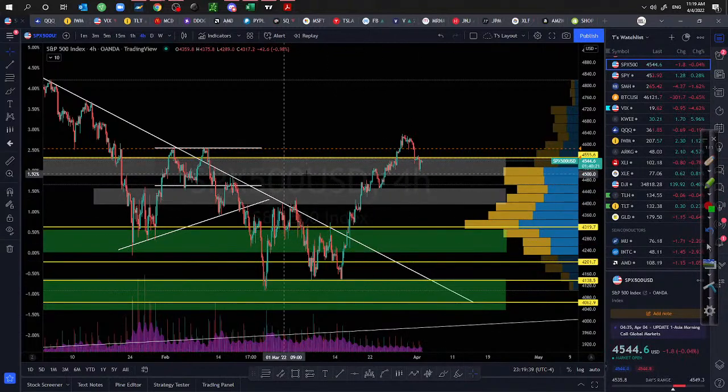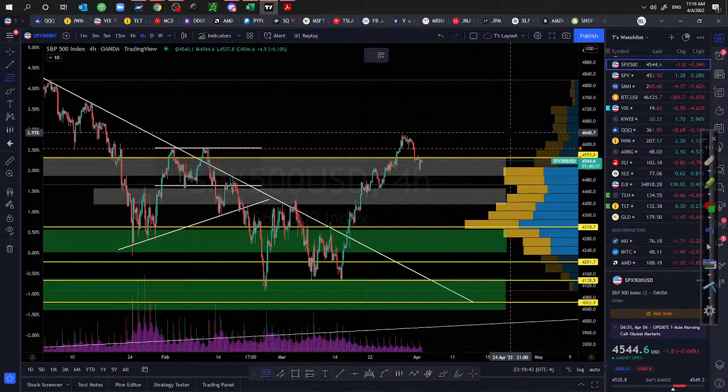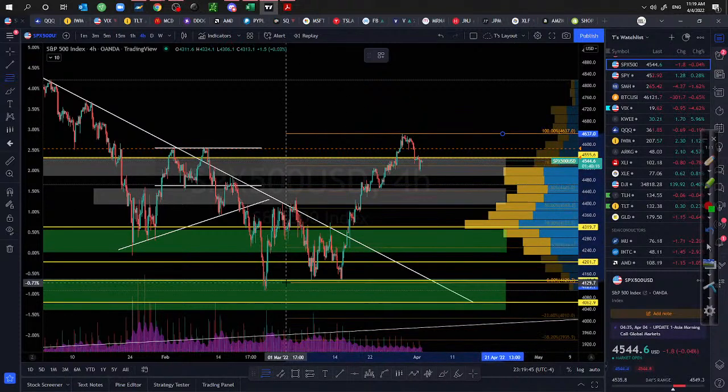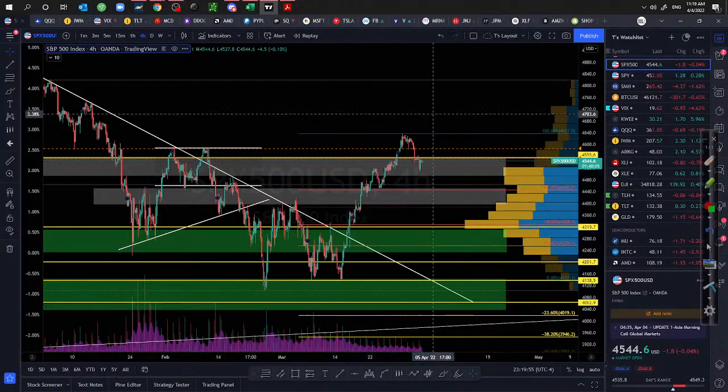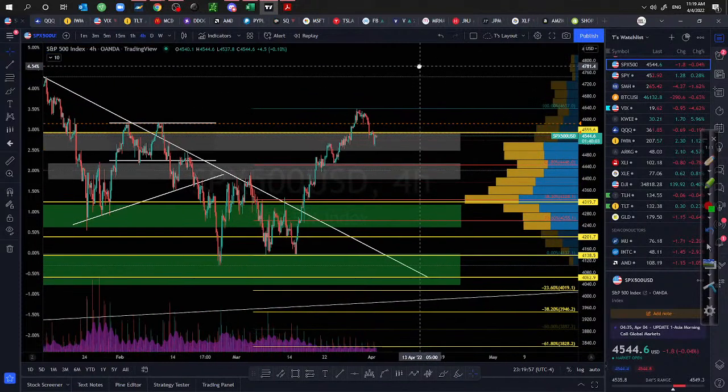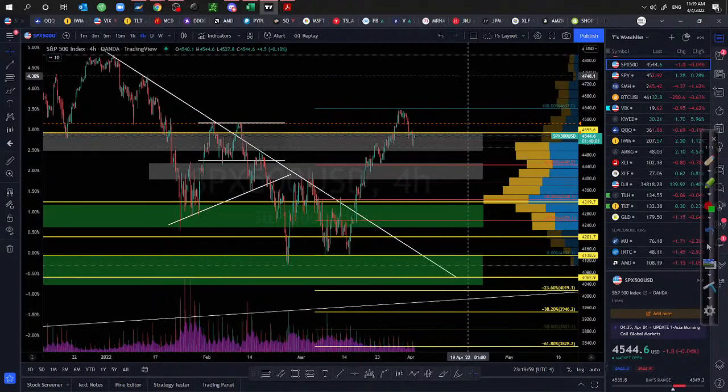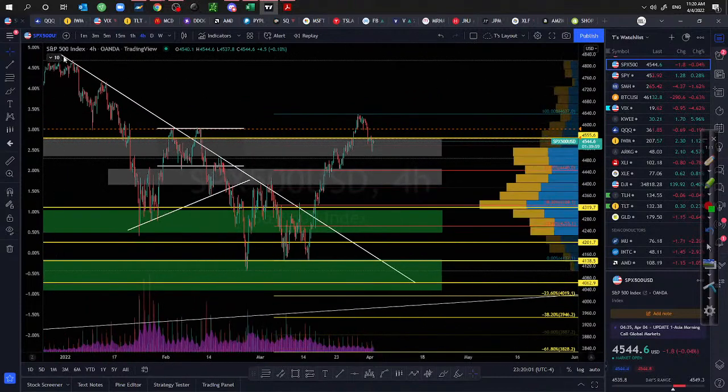Because this wave up was so big, we would expect, and let's just hypothetically talk about this scenario where this wave is now completed, right? If we were to retrace this Fibonacci from here, and let me just change this real quick to my fib here. Okay, there we go. Yeah. So if we were, let me turn off this real quick.